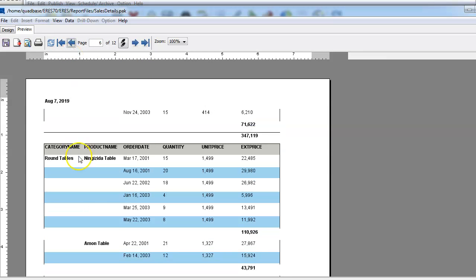So what I mean is, you actually have a concept of groups. And for report bursting, the idea is you may have a subgroup that you want to send to an individual.